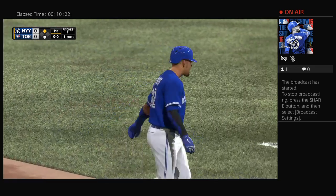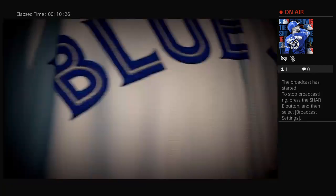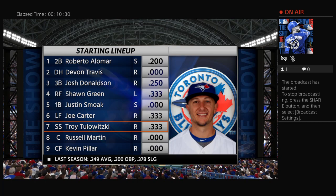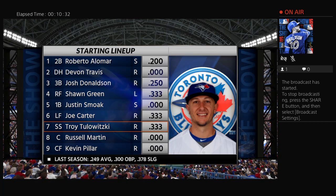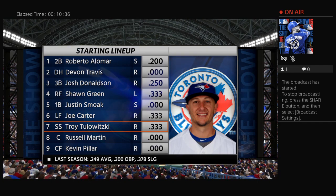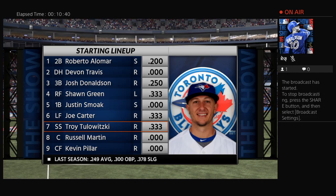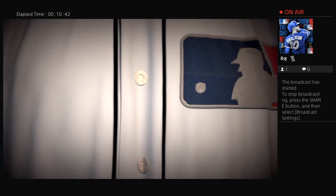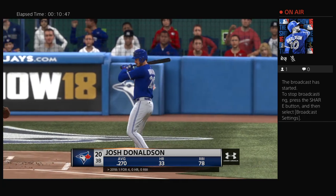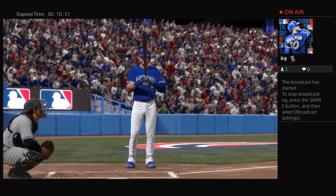With that, let's take a look at the Blue Jays starting lineup. Who are you focused on, Dan Plesac? Well, I got an eye on Troy Tulowitzki. You can bet the opposition spent a decent amount of time crafting a game plan to stop this guy, because as he goes, so goes the team. You stop him, you've got a chance to win. You don't, you're probably going to lose. Here's the third baseman, Josh Donaldson. First appearance for him here with the leadoff man still at second and one gone now.